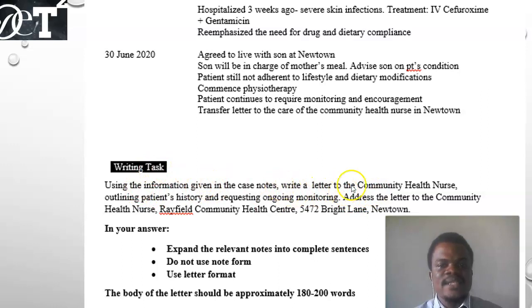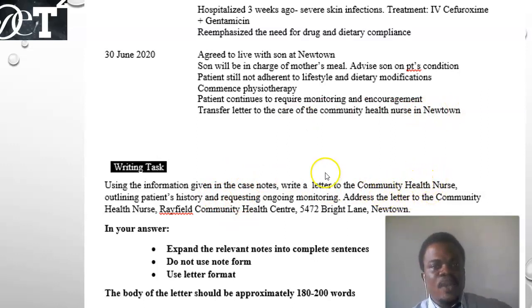We know that we are writing this letter to a community health nurse, but we don't know if this is a referral letter, discharge letter, or a transfer letter. So we go a step to the last visit. So here now, from this place, we discover that this is a transfer letter to the care of the community health nurse in Newton. So we're actually writing a transfer letter to this healthcare worker.